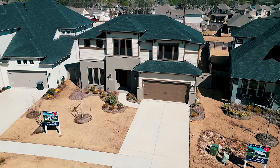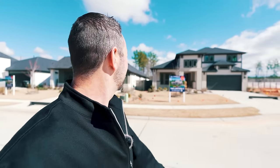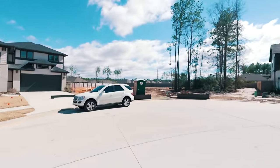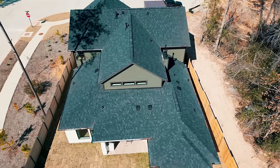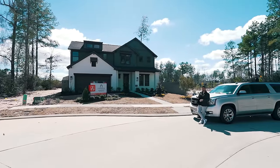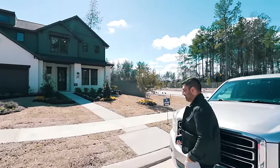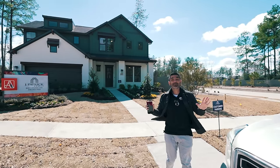And did you notice all of these roofs are black? That is one of the most popular demands by people right now, and they're doing all of these houses with black roofs. So they just stand out. So JoJo, you ready? We gotta get him in this one. We've been bringing him along, and then we're gonna talk about those prices because that's probably gonna be the most shocking reveal. Custom houses, multi-million dollars, right? It appears to be that way.